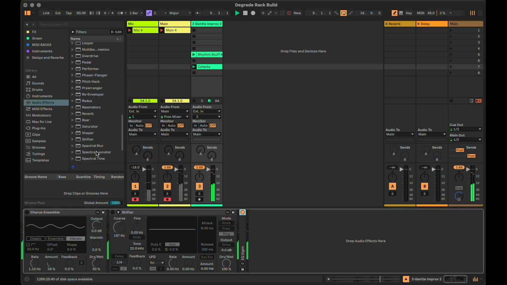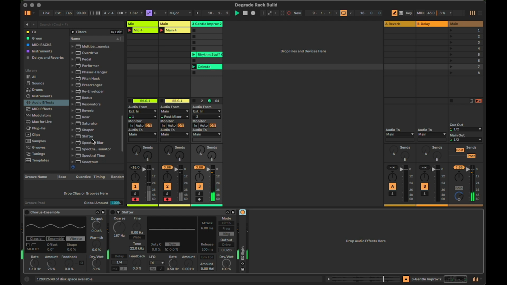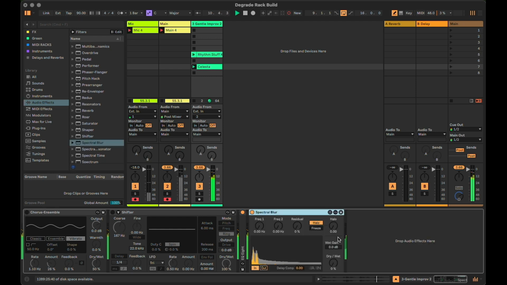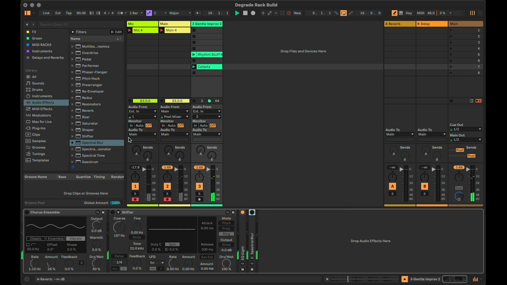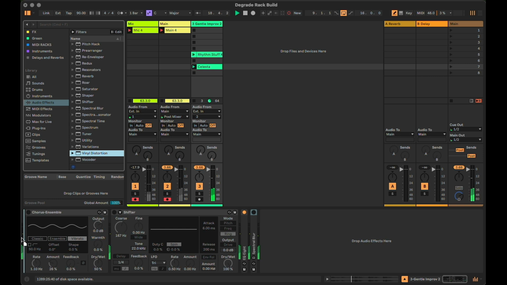Some kind of blurring reverb. No, spectral blur. Let's use the spectral blur. Spectral blur, I really need to spend some more time with this. What a beautiful plugin. As you can hear, it gives these sort of ethereal textures. Let's just check for some unity gain. We maybe need a bit more gain on the wet there. Yeah, that's lovely.